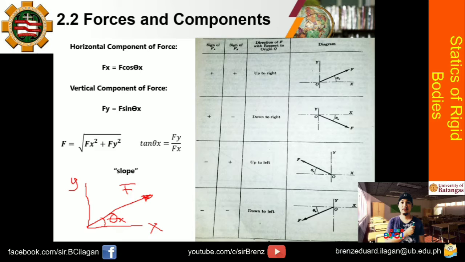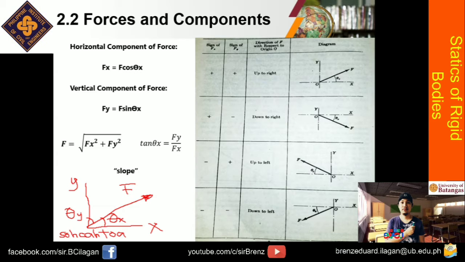But then again, sometimes the angle given to you is with respect to the y-axis. So I will denote that as theta y. Okay, so I hope guys you still remember the principle of trigonometric functions, or what we memorize, the mnemonic. Don't we have what is called TOA? So again, this is just a review in case you forgot, but that principle is what we will use here. Again, let's get back to this.